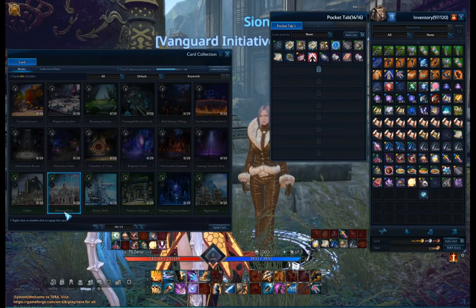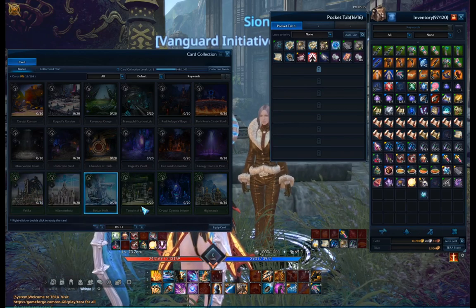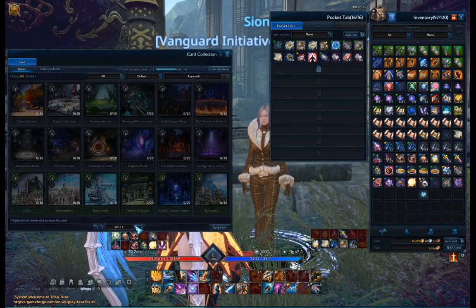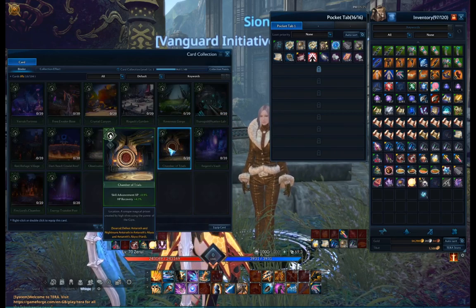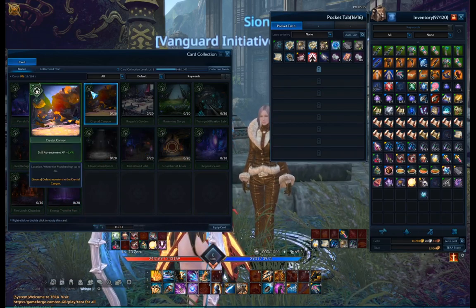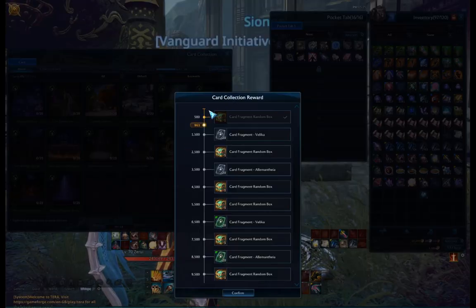So yeah, you have here Alimentea, which also has its own merchant with the cards, and then you have Velica. You'll just have to look for them yourself. Yeah, here you go, the dungeons, which also give you these cards. So now let's go to the collection points.